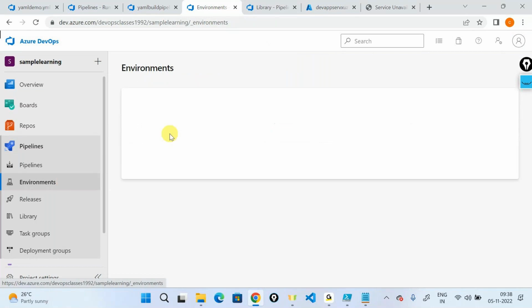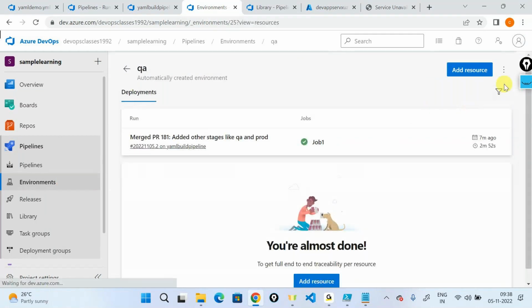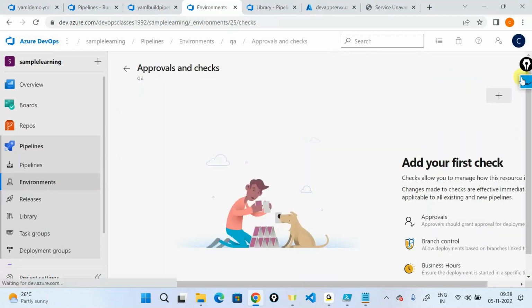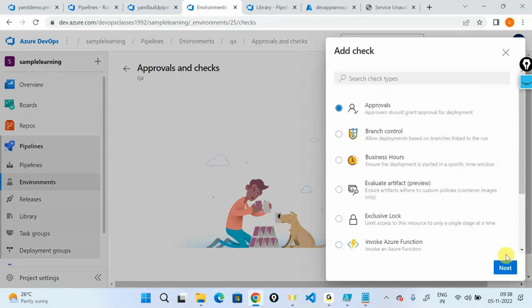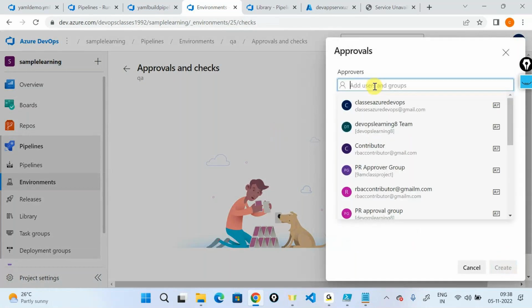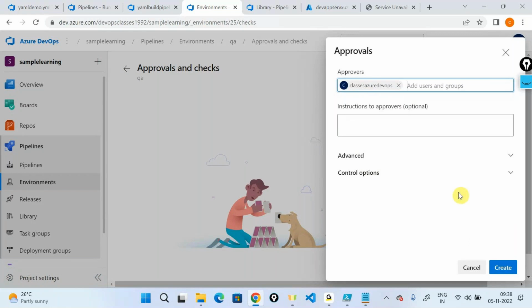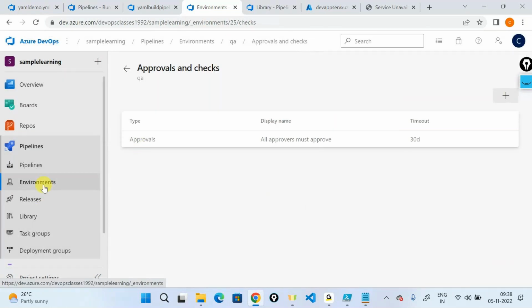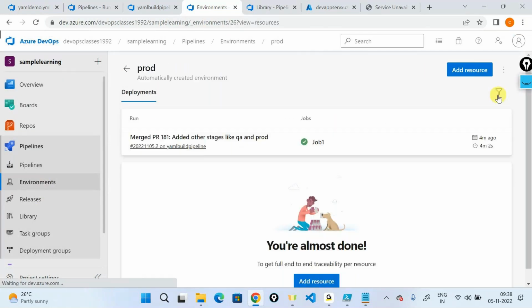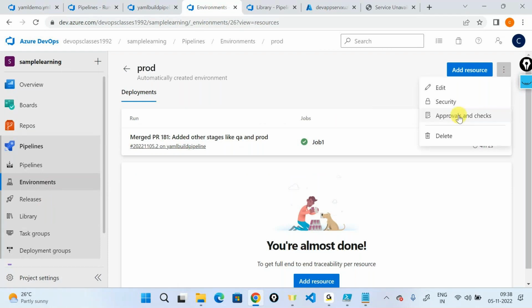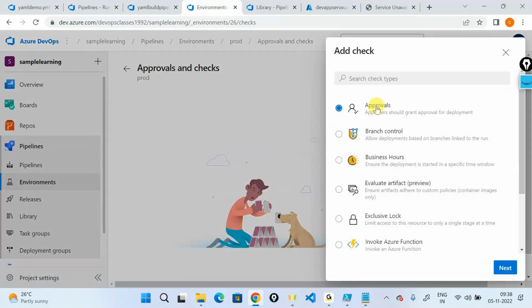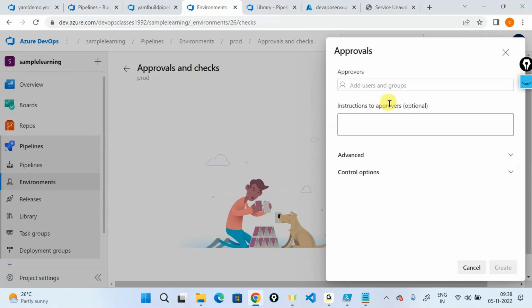The same thing, I'll go to QA, I'll say approvals and checks, I'll say add, approvals, next, I'm the approver, add this, create this. Same thing for production. I'll go into prod, I'll say approvals and checks, approvers, next, this is the approver, add him out.